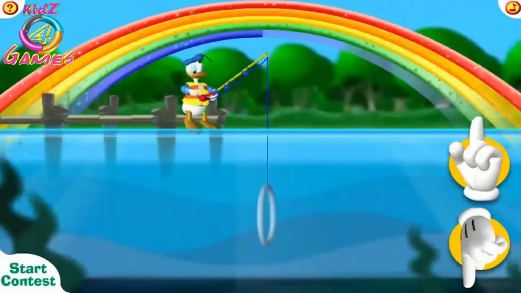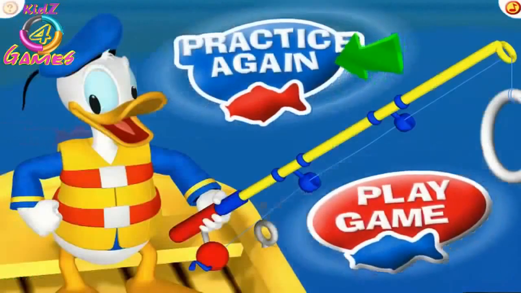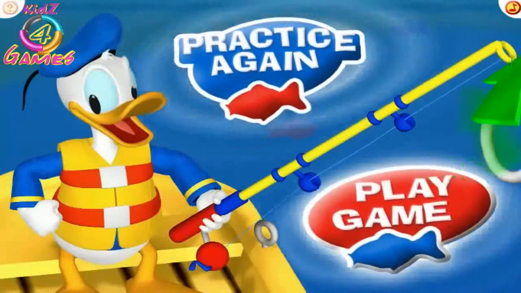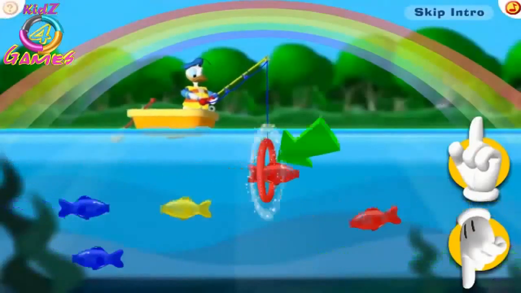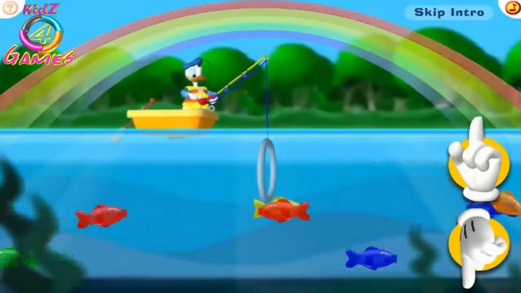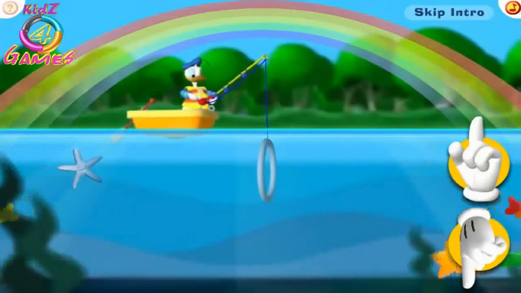Way to go, pal. You did it. Click here to practice catching more fish, or click here to start the fishing contest. Rainbow Lake is chock full of gooey fish. Catch them to earn points and light up the matching colors in the rainbow. If you light up all of the rainbow colors, Donald will get a big fishing contest bonus.